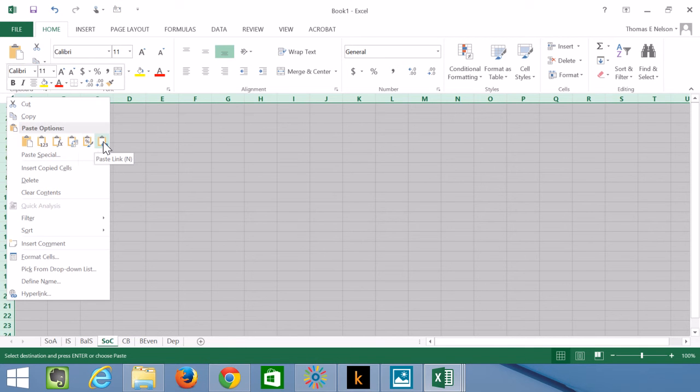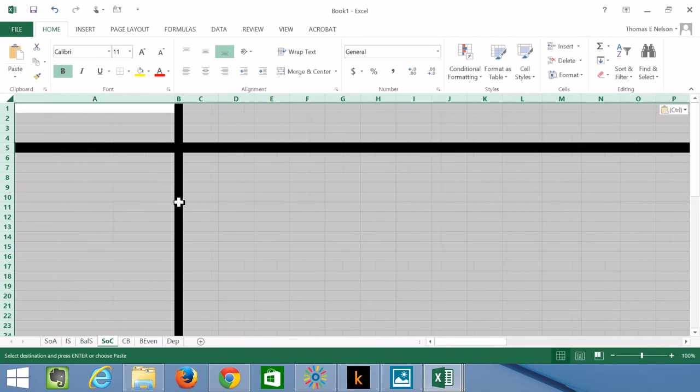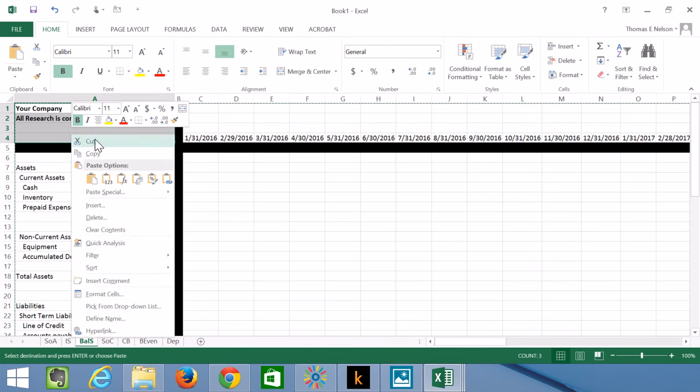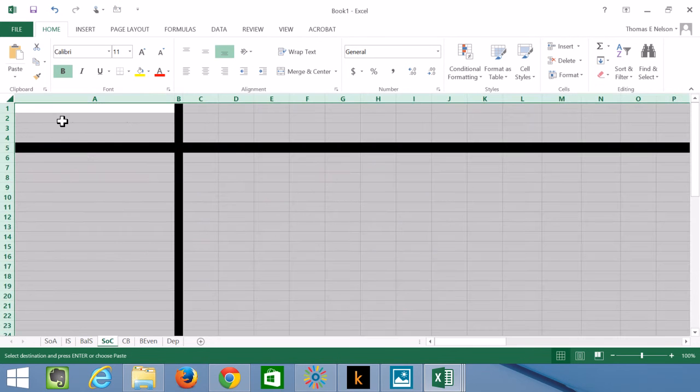Paste, formatting. So it looks pretty much like the other one. Back over here, and copy statement of cash flows.